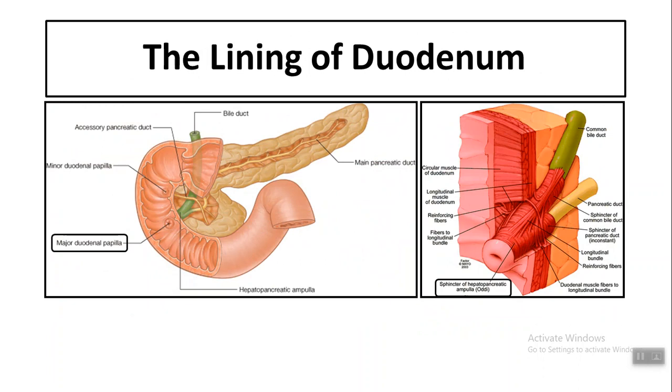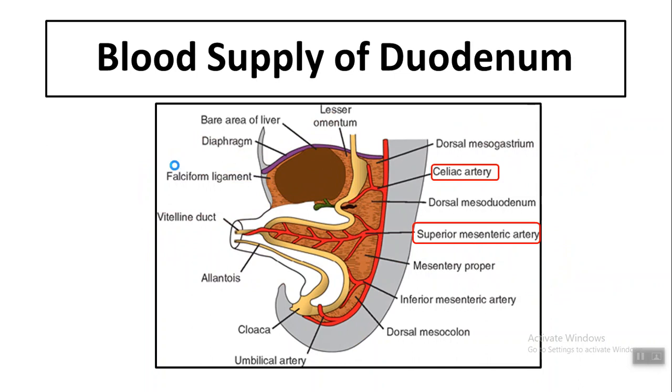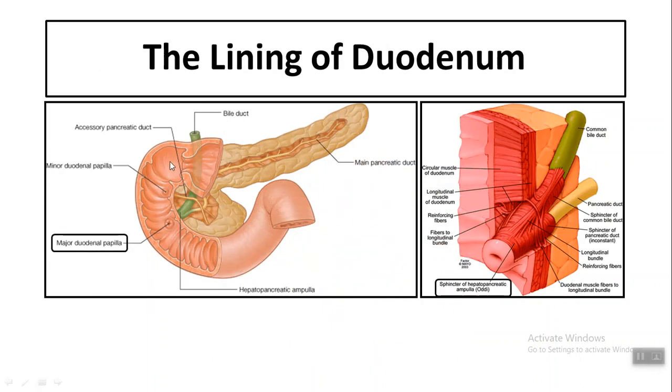Essentially, the interior of the duodenum, meaning the lining or the mucous membrane of the duodenum, we can see that there are permanent circular folds inside the duodenal wall. This is called plicae circulares. We can see also that the first inch of the duodenum is smooth. Here the mucous membrane is smooth, and this part is called the duodenal cap. The remaining part of the duodenum contains these permanent circular folds called plicae circulares.